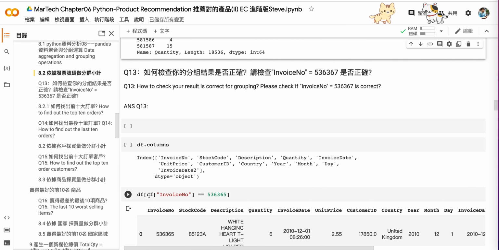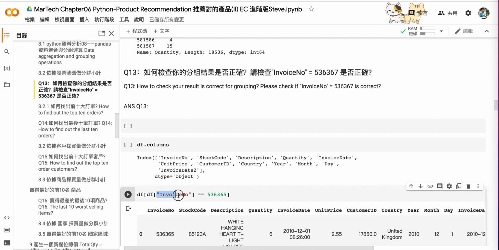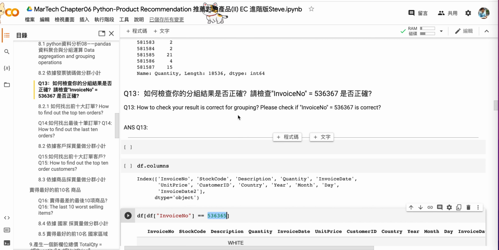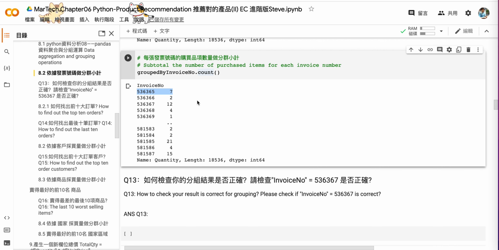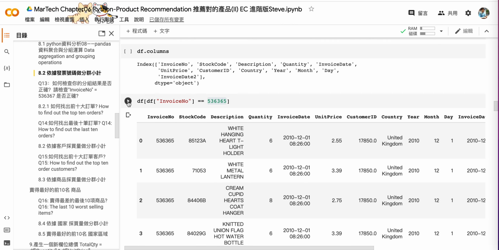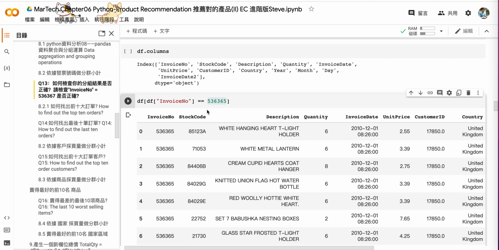You can use this function to filter with the invoice number 536365, because we check the first one. And we get the result for the invoice number 536365.